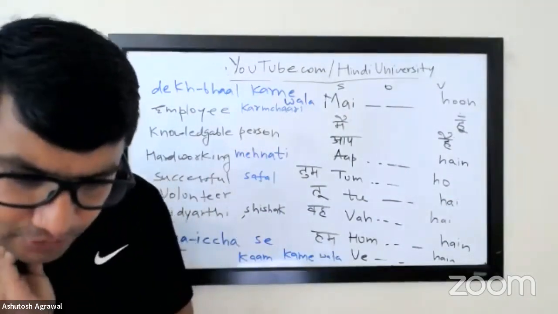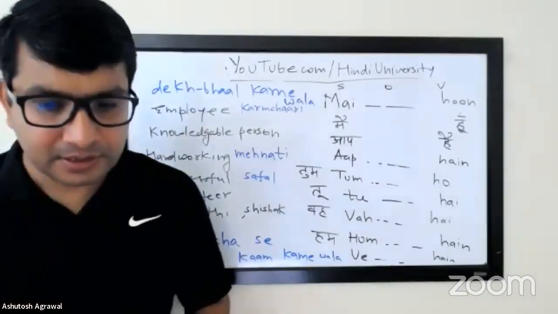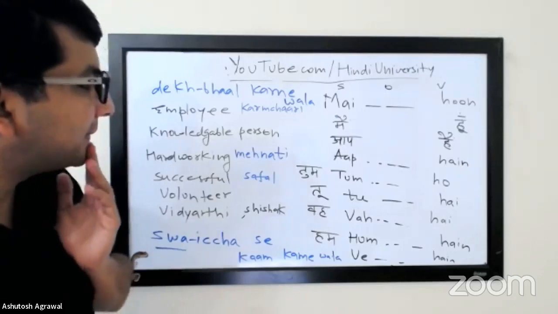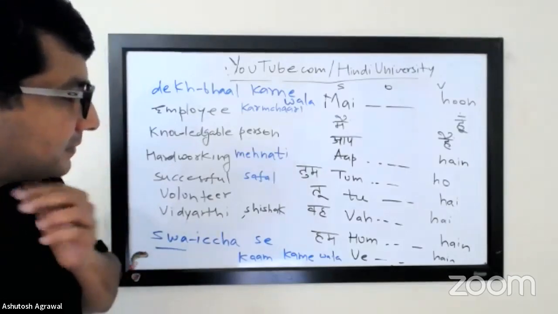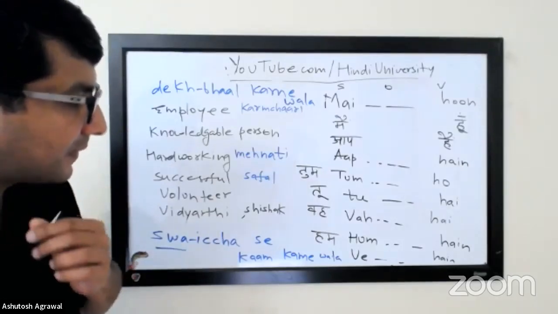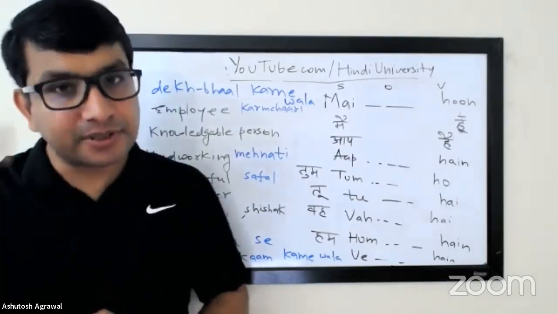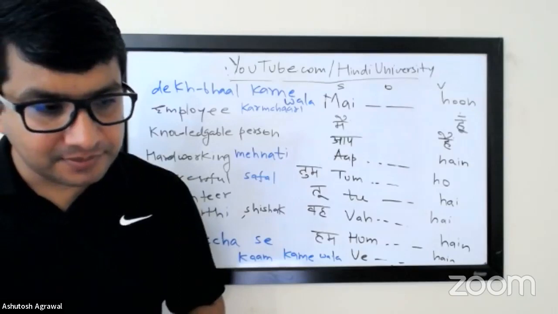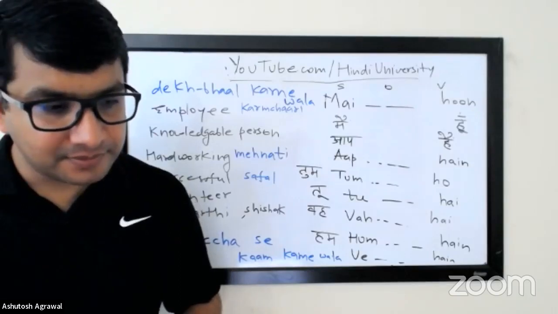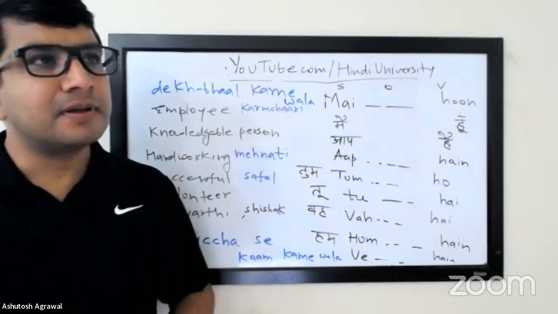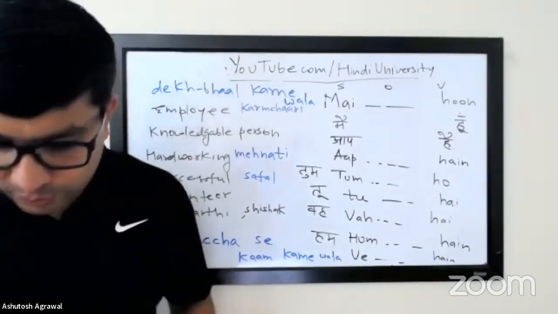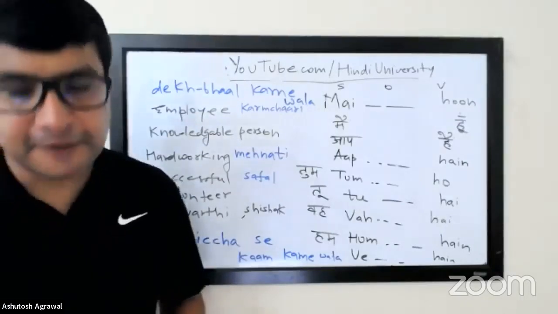Scott G, you were raising your hand, so I'm assuming you have a question. Yeah, I know that yaha is for, let's say if you're using it for he or she, someone close, and vaha is someone further away. That's right. Is there like a default, let's say they're not even around and you're just talking about them? Is there like a default that you would use, or does it matter? Like, say it in English. What is the default for English when you are saying something like that?